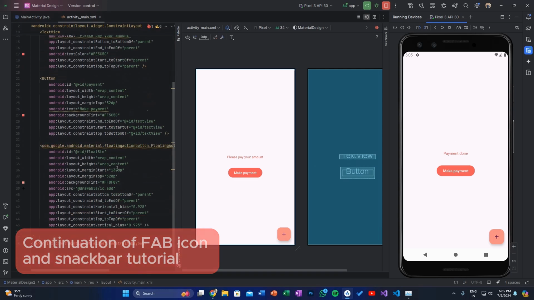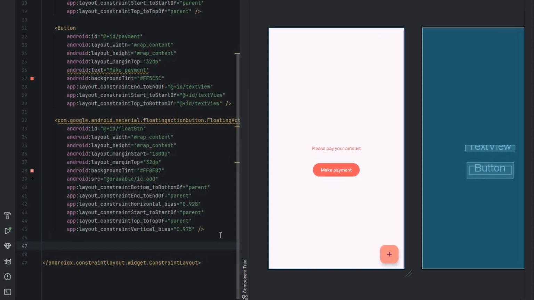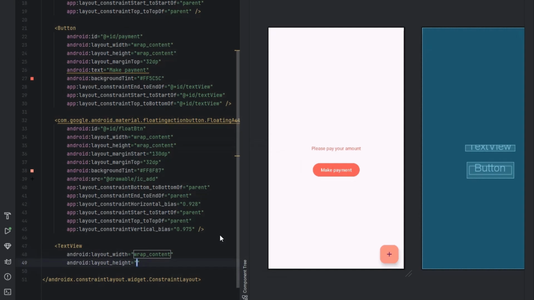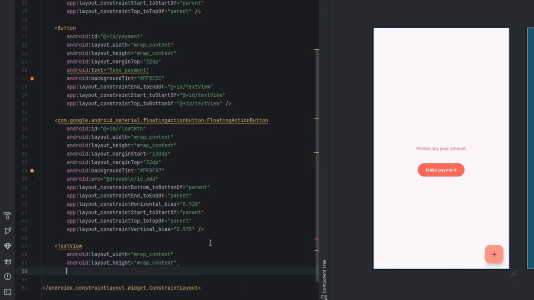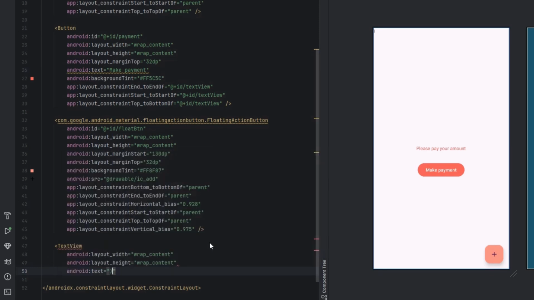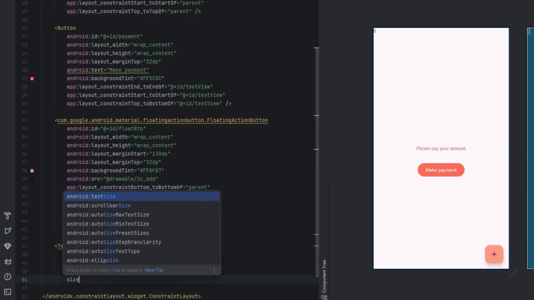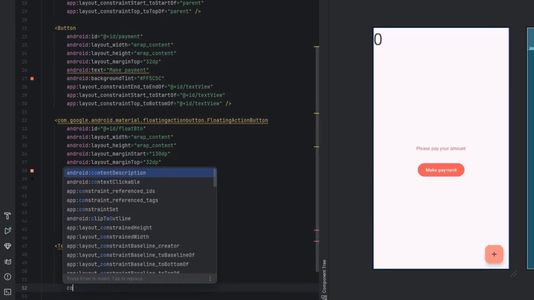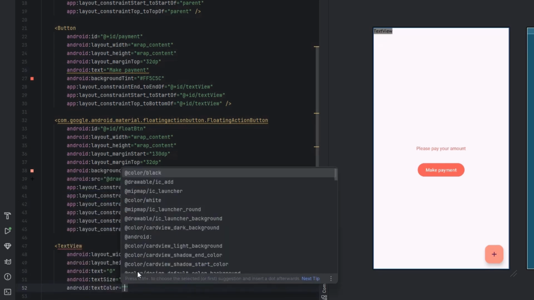To do that, I'm going to add a text view, and I'm going to set it to wrap content and wrap content. After that, I'm going to add the text, which is going to be 0, and set the size of the text to be 50 dp and the color to be black for now.